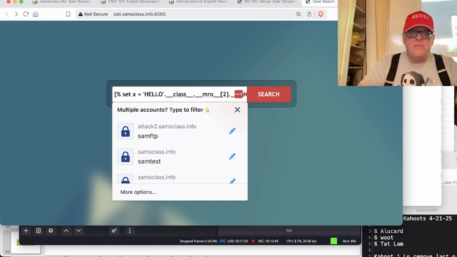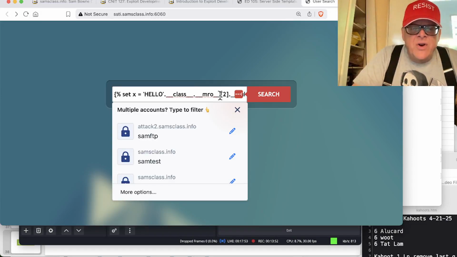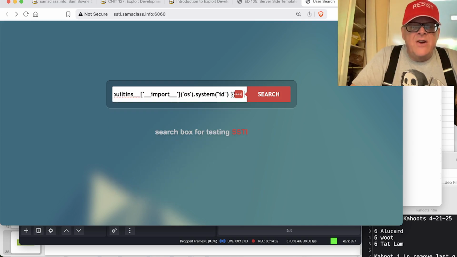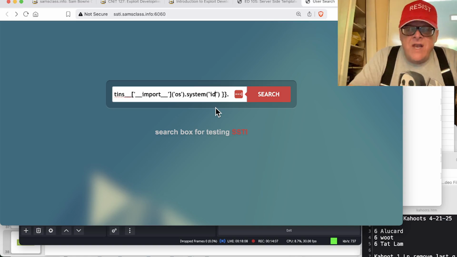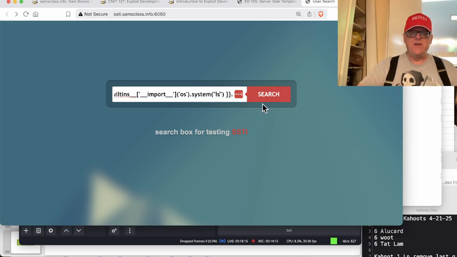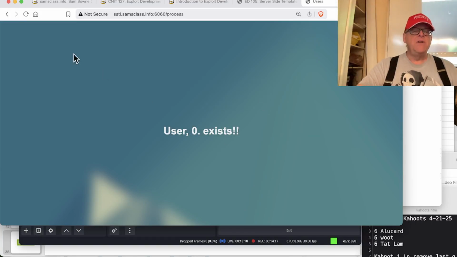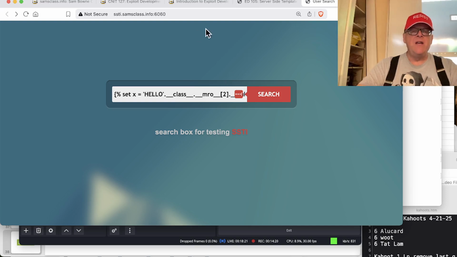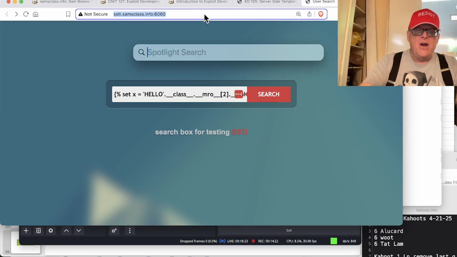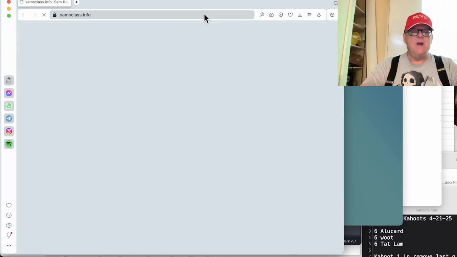Let's try date. Let me see if I can get to the right of all this and put in some spaces to make it visible. Oh, let's see if I fouled something up here. os.system, there's id. Okay, let me put in some spaces there to get it where I can see it, because the stupid password manager is putting a stupid thing in my way. Let's try ls, see what ls does. I'm always getting a 0, so something is not quite right here. Let me put this in Opera to get rid of that garbage from the password manager that's getting in my way.